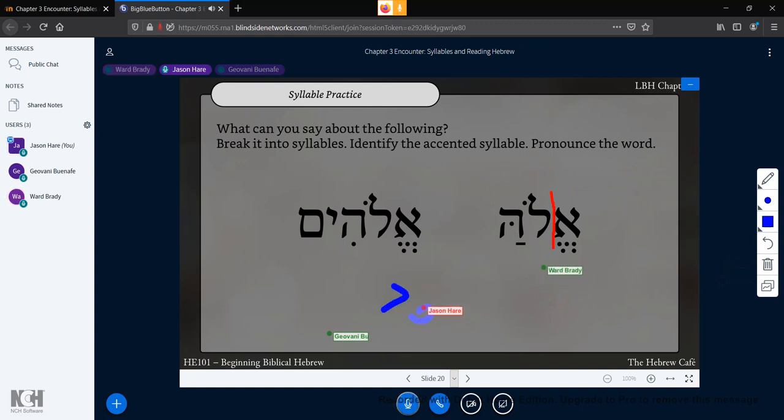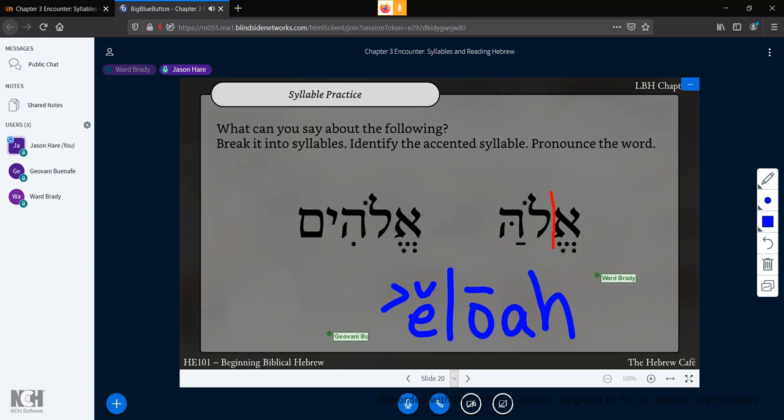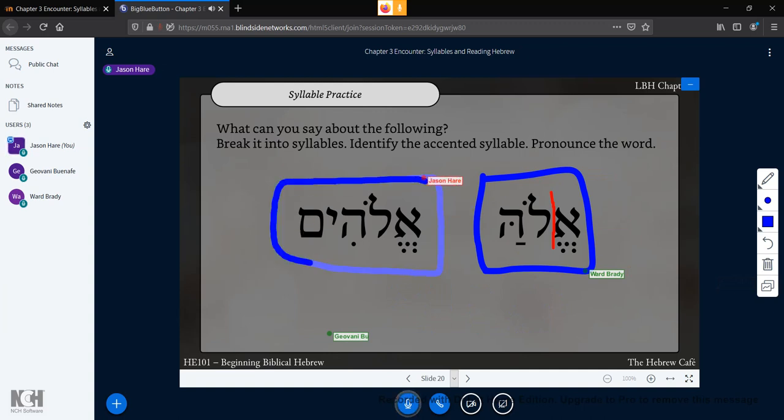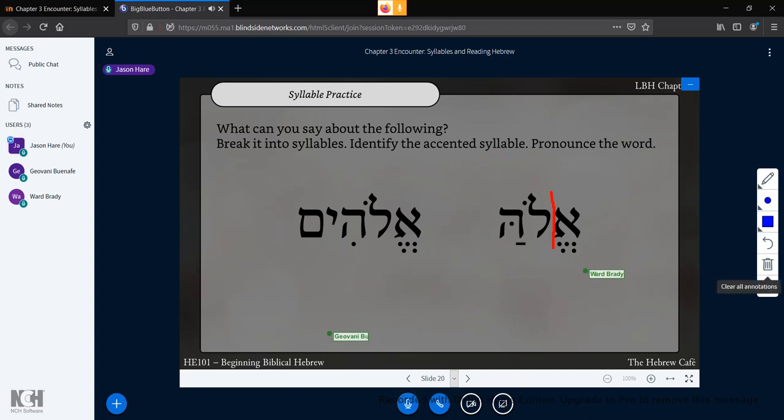We've got the first syllable is e, right? Second syllable we have long o, lo. And then we've got the A-H. The H by itself is a consonant in this case. Eloa. Try not to make this a ch. It's not a chet, it's just a consonantal hey. Eloa. So Eloa means God, like a deity. And Elohim is also gods, but also like the main deity, principal deity, patron god. It's in the plural because he's the one who has power over your life, can decide yes or no, life or death. So this one's Elohim.